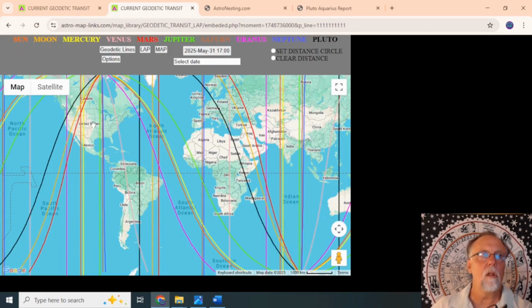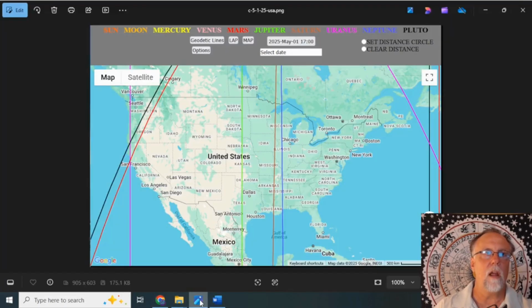You can zoom in, you can change dates, you can figure out when these lines are going to hit you. So when is that Jupiter going to come over your house? When is that Mars going to come over your house? Mars through Leo and then Virgo is going to be coming over the United States that Jupiter is moving through. The moon moves through several times a month. And so by understanding when these planets actually hit your location, you can utilize that energy in your day-to-day life.